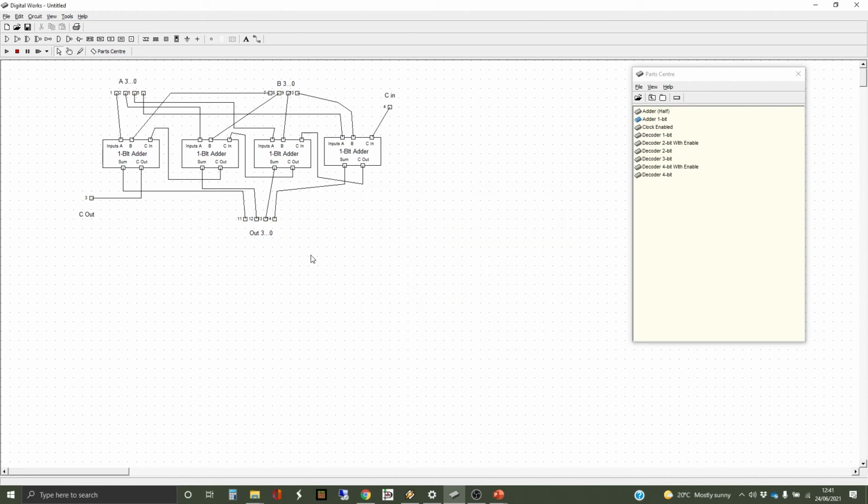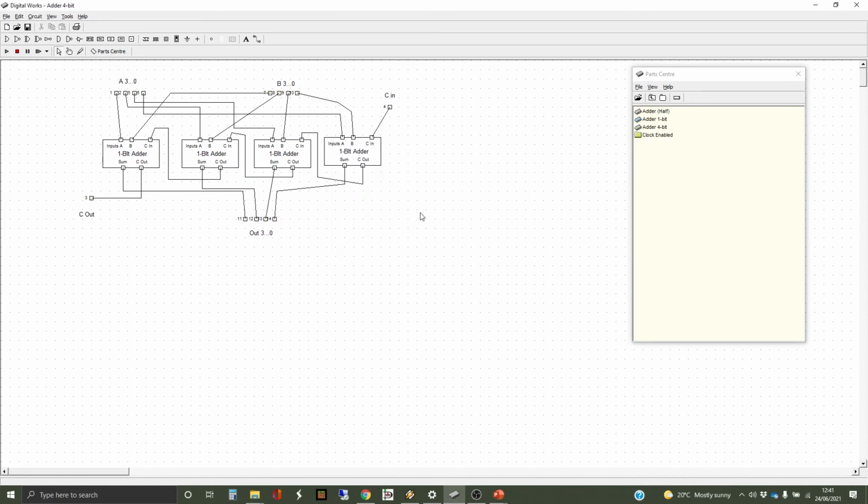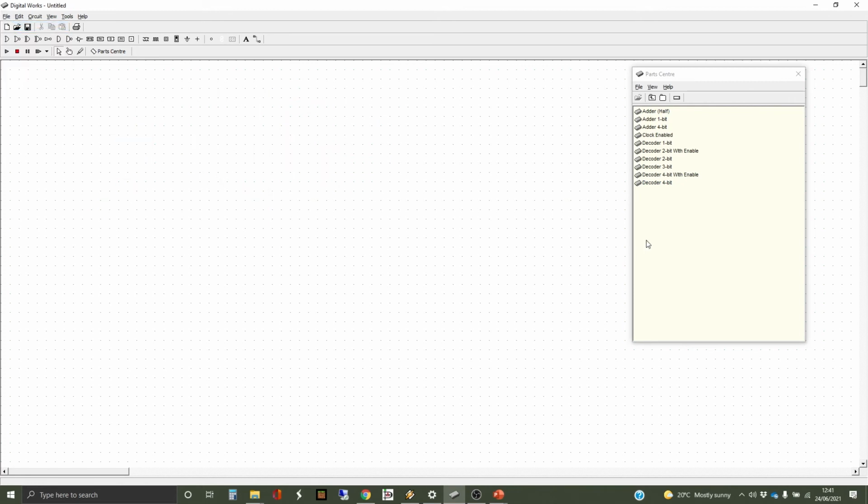Right, there we should be all right, all wired up now. So we're going to save this as our 4-bit adder. Save as. We're in the macros. Click on adder 4-bit. The reason why I put the word adder in the front is so that these parts arrange themselves according to type alphabetically, which makes them easy to use. And so the next thing that we're going to do, as always, is make a circuit to test our macro. So 4-bit adder.